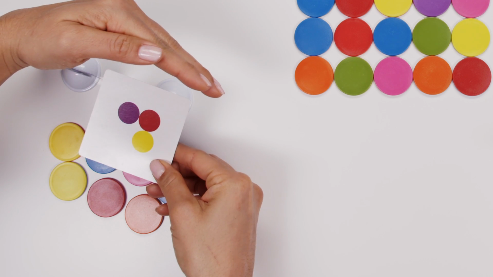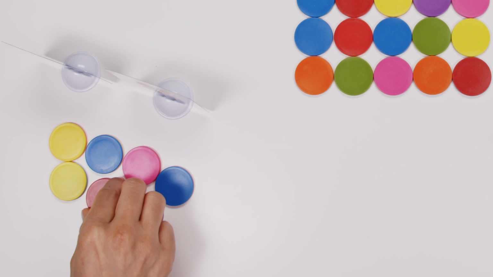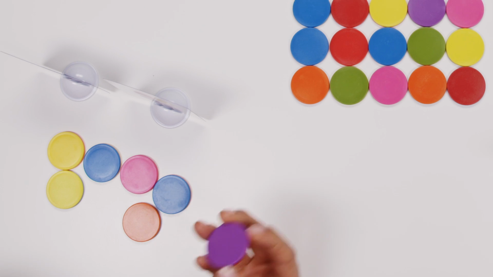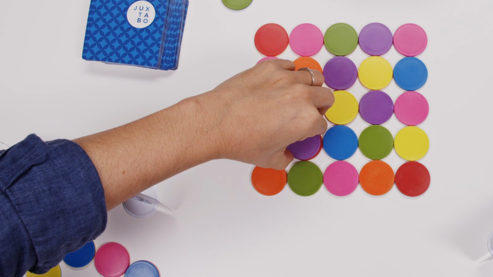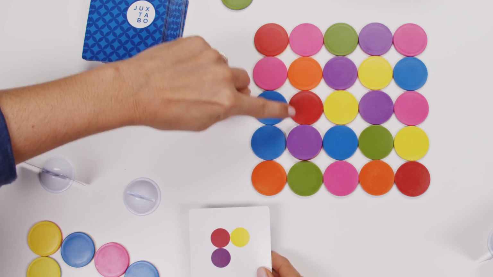To help you create the patterns on the challenge cards, you can use your Juxtabo chips to form Juxtabo stacks and change one top color on the board to another. When you create or identify a pattern, you win the card and you take another card.